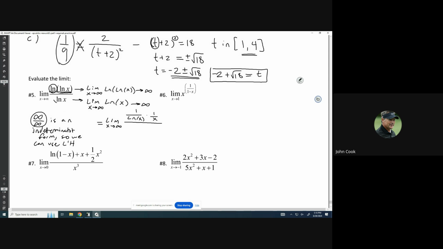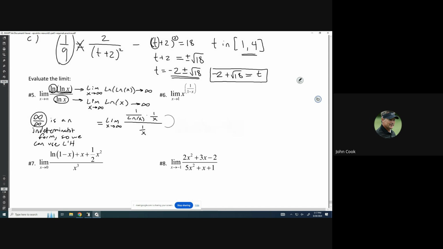Now let's take the derivative of the bottom. The derivative of natural log of x is 1 over x. Do you notice something? We've got a 1 over x in the top and a 1 over x in the bottom. Those will just reduce. So this is going to become the limit as x goes to infinity of 1 over the natural log of x. And as x gets really, really big, that natural log of x goes to infinity. If we have a 1 over infinity situation, that basically goes to 0. So 0 would be my limit for this function. After using L'Hopital's rule once, I show that the limit goes to 0, and that's my answer.